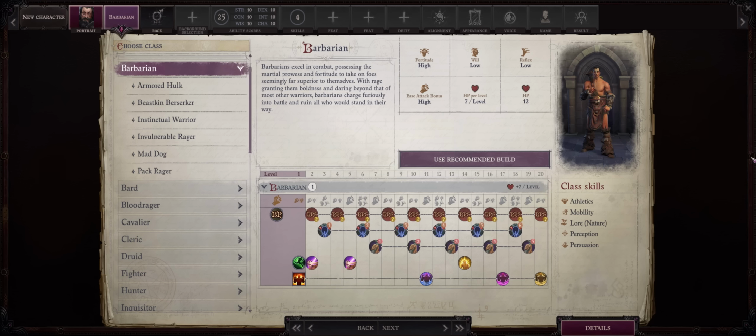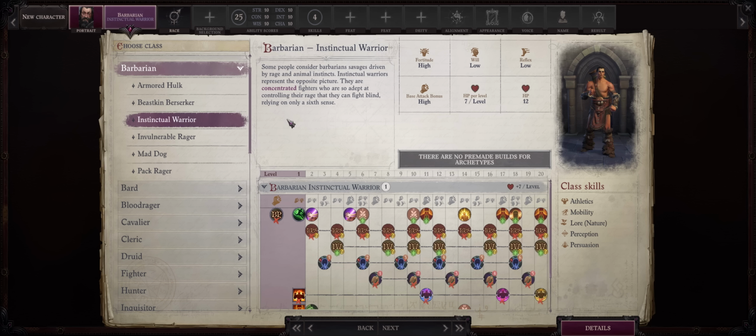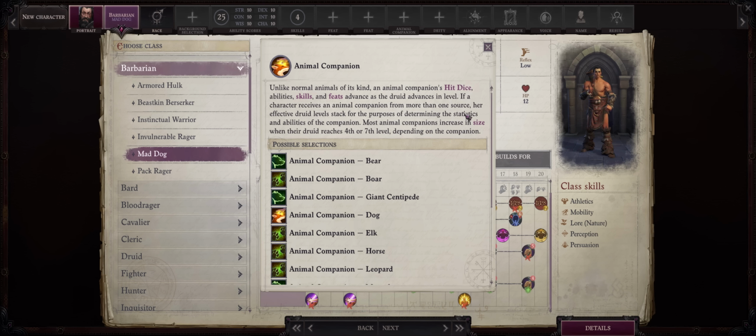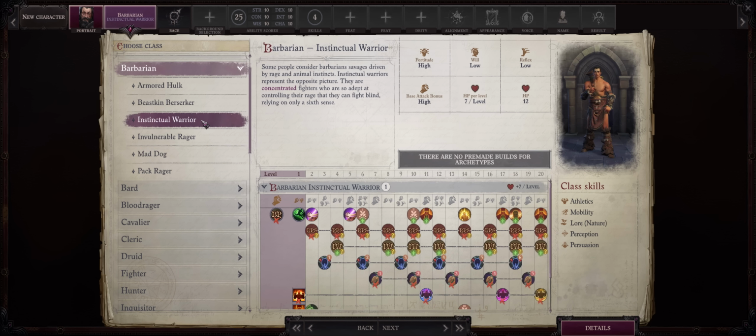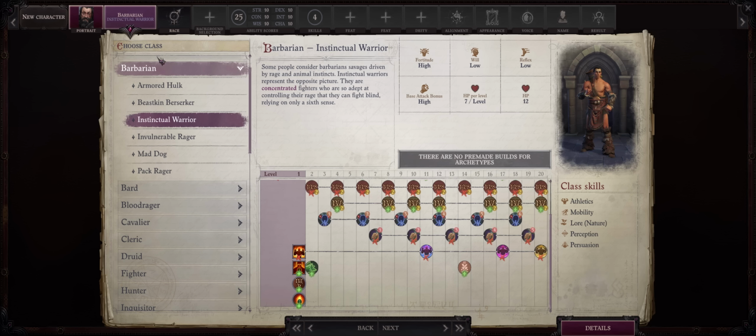Alright, so for this guide I have chosen the Barbarian and Instinctual Warrior archetype. For my last Barbarian guide I already went with Mad Dog, and to be fair, it is still the one I prefer over them all because you get a pet at level 1 and pets are OP, I'm afraid it's as simple as that. But anyways, in the spirit of trying out different things, this time you'll be going with Instinctual Warrior. It's actually one of the Barbarian archetypes with most unique features.